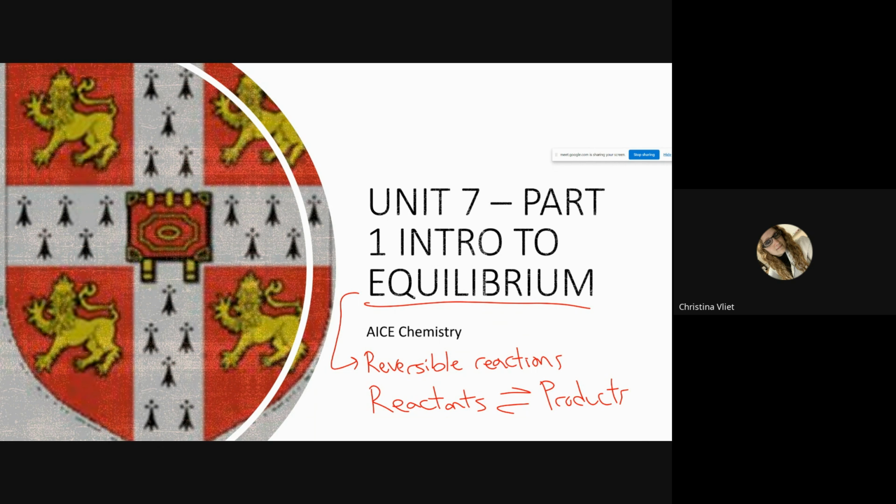Reversible reactions look like this. So from now on, if you see a reaction where reactants go to products with just one arrow, that means the reaction's not reversible. Once your products are made, that's it. As long as conditions remain the same, your products cannot be changed to reactants. And that's just a brief idea of what's going on. You're going to learn a very, very important concept in chemistry today that you probably have never heard of before. It's called Le Chatelier's principle, and it is one of the most important ideas of equilibrium.